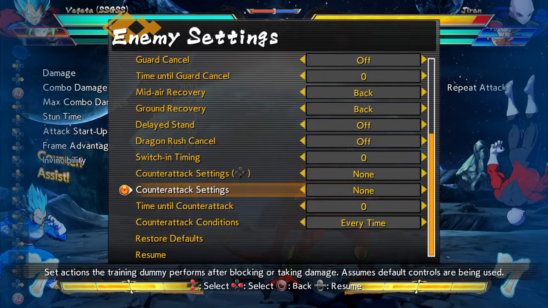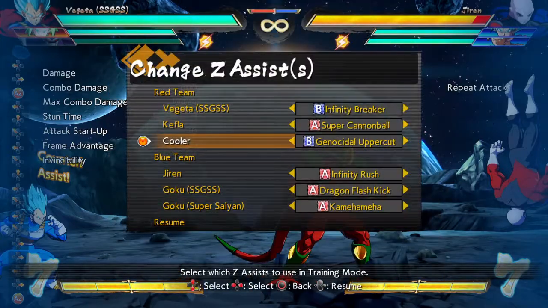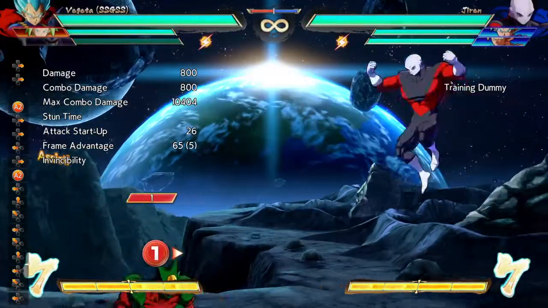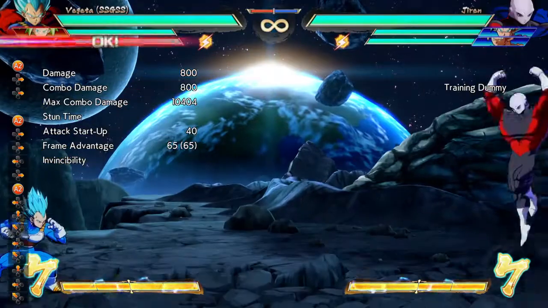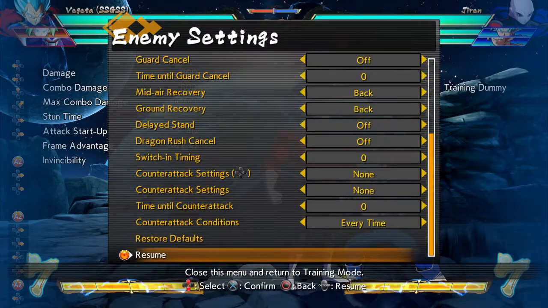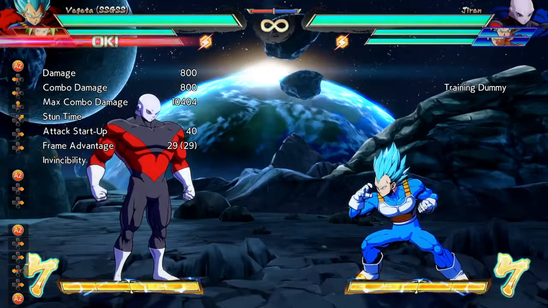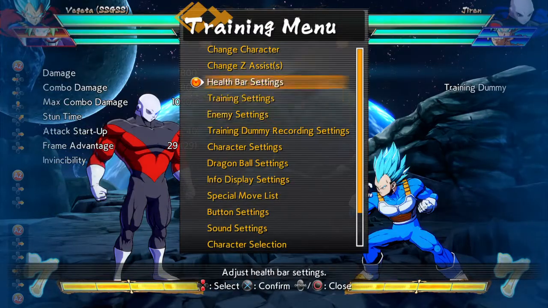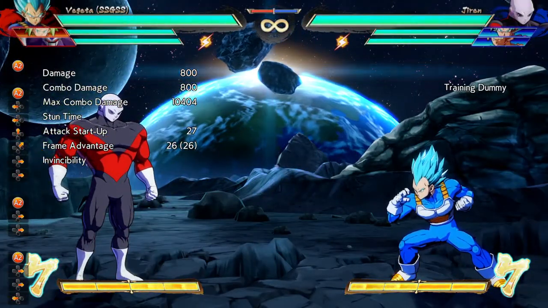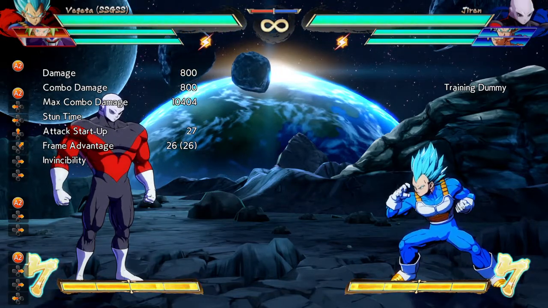That's one. Two, it's kind of slow. Let's get the A assist out. 26 frames, pretty fast. The B assist is 40 frames. Yeah, that's a big difference. Let's check the frame rate on this. 29, pretty good. It's average. The block stun is better on the B assist, but the block stun is not that big of a deal. It's like 3 frames difference.